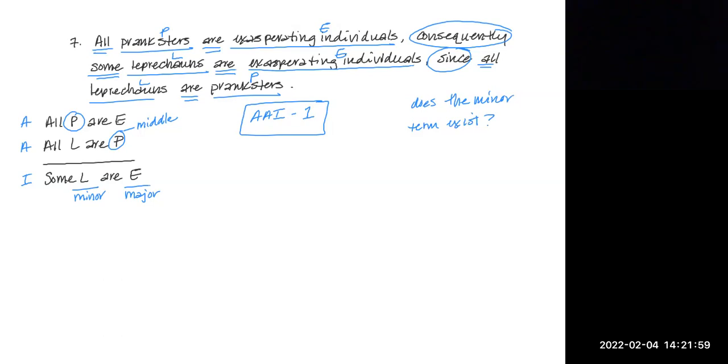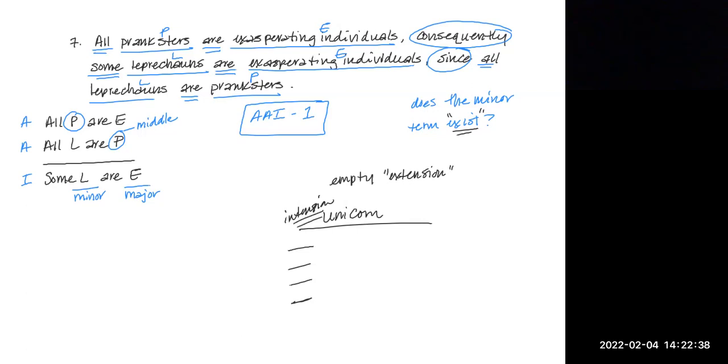exist? And what I mean by that is, just by way of further explanation, there's another part in your book that explains this if you're looking for even more clarification. But the idea is that it's terms with empty, what we call extension, that we're worried about when we say exist. So for instance, I could write the word unicorn, and you could tell me that it's one-horned, magical, has a silver mane. I don't know, it could have any of these qualities and I could list them, and that's fine. That would be the intentional meaning, its qualities and attributes.